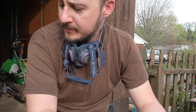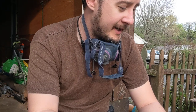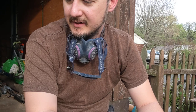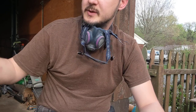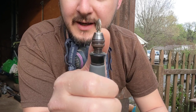Beyond that, a good open area like outside is good. I do a lot inside, especially during the winter time, but always make sure you're wearing your dust mask and your eyewear. There are tons of different bits out there that you can try. I'll try to post some pictures of other ones that I use later on. One I've been using lately is a carbide tip.